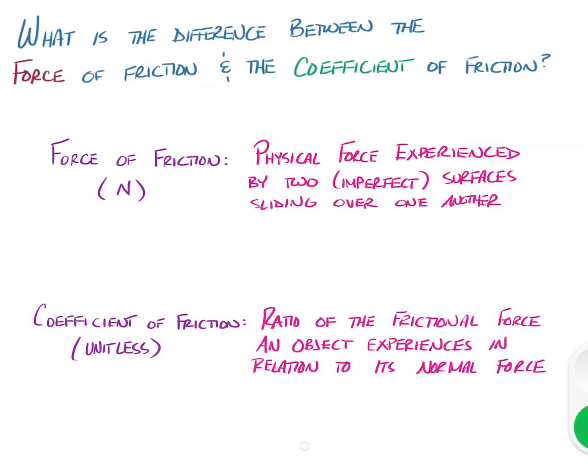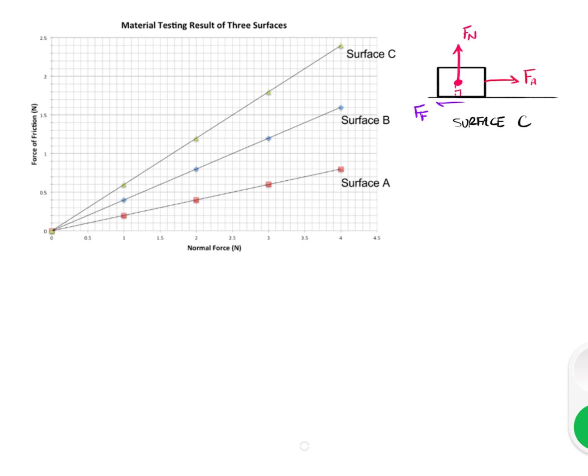Okay, so how in the world do we actually get these coefficients? Realistically, we will take two surfaces. Let's say this is surface C, and we'll say the block is made out of wood or something. You always need two surfaces, because those coefficients exist between two surfaces, not just one. If I were to pull that block across the surface, I would be able to measure the frictional force between, in this case, the wood and surface C, whatever that may be. I could also measure the corresponding normal force, because in this case it's going to be equal to gravity, since this thing's not accelerating vertically in any way.